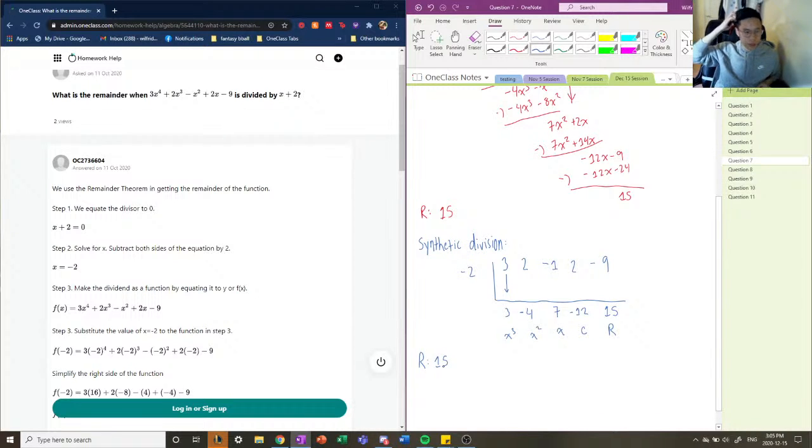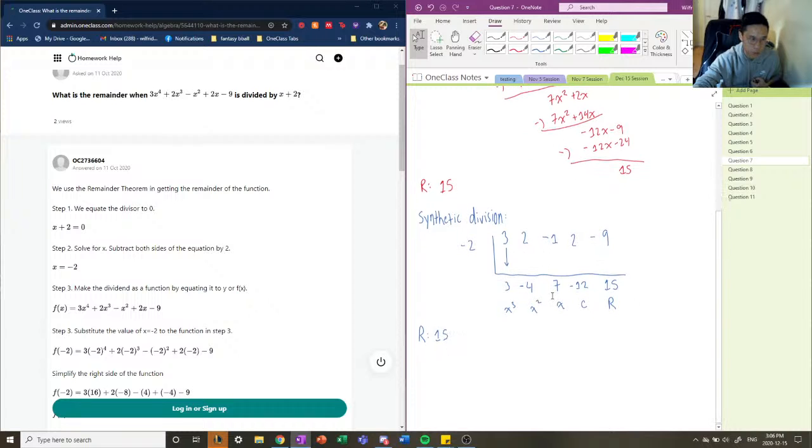Finally, the third method is what the junior tutor did. They've foregone all the division and they wanted to just test out what the remainder is. And this is a totally valid method. I don't really know what it's called, but we'll call it the substitution method. In the substitution method, they're going to take the zero of the divisor and just sub it into the polynomial.